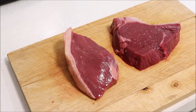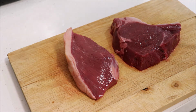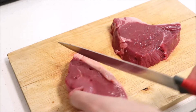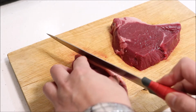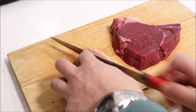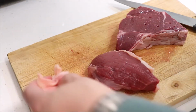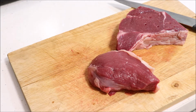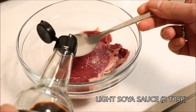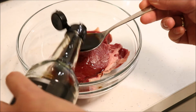To start off with, we'll need 2 pieces of beef sirloin. These weigh about 250 grams each, and I'm just going to cut off the excess fat around the outside. Marinate the beef with 2 tablespoons of light soy sauce and 1 teaspoon of brown sugar, and let it stand for 10 minutes.